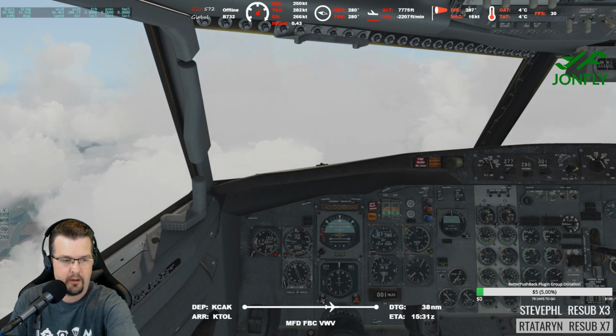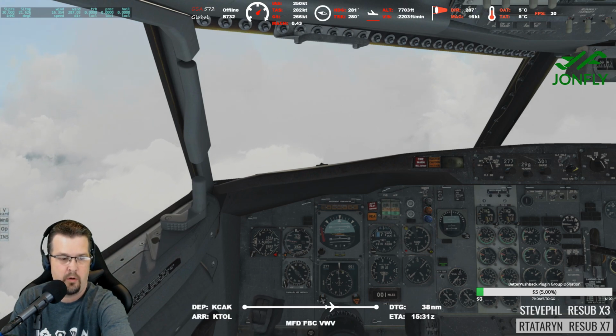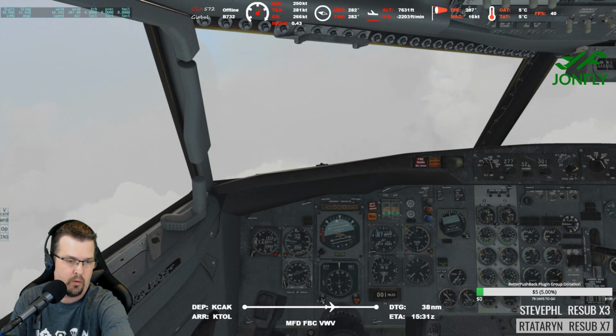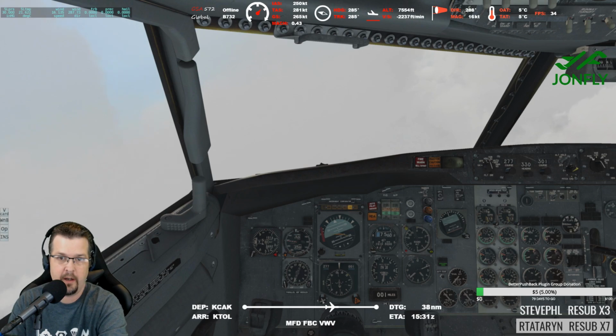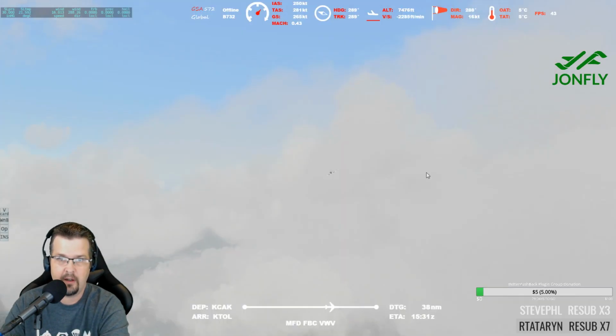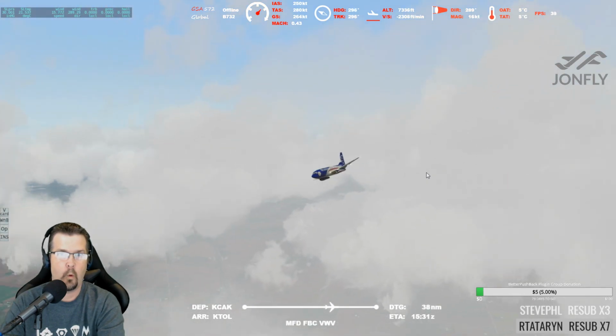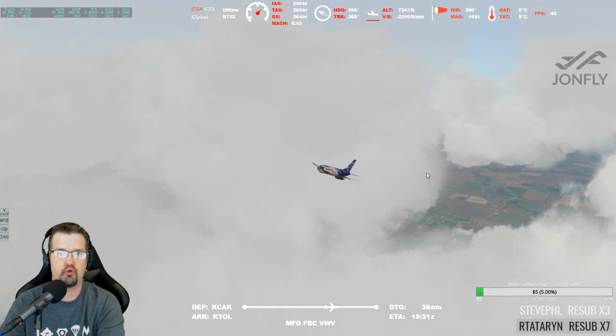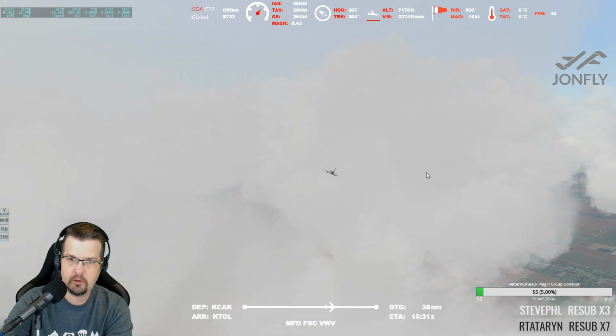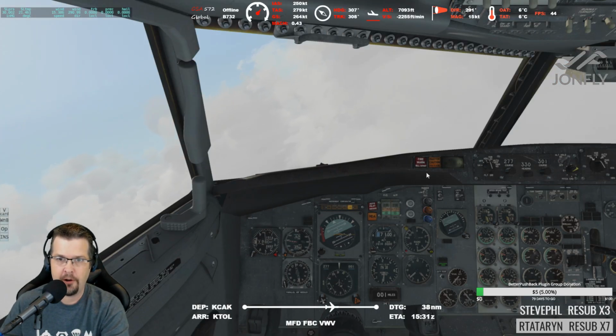Alright, let's go heading 330. Beautiful turn right there. Let's get the outside view of the turn.